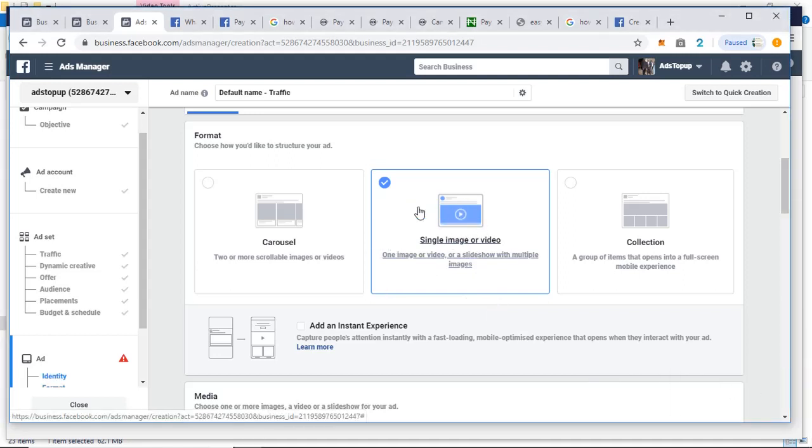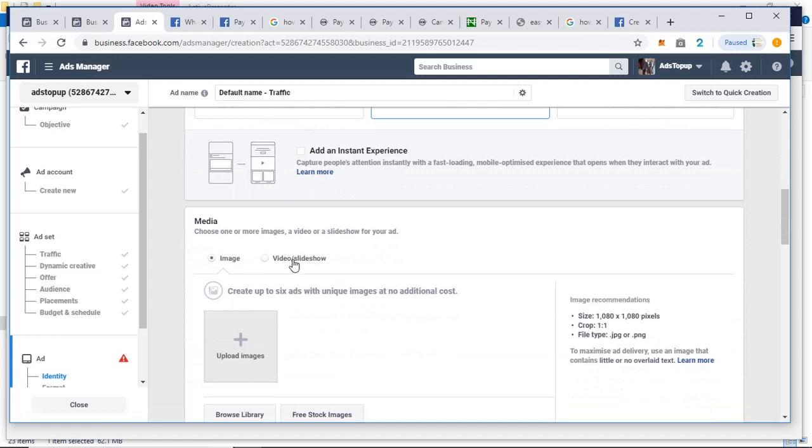When you make it into a slideshow, you see it displays as a video as well. So I choose this, but for the purpose of time, I believe you can be able to do this. Okay, let's say I want to create a slideshow. You come here, leave this part, and come to media, video or slideshow.